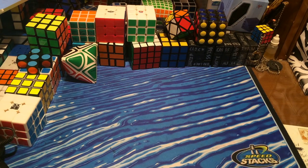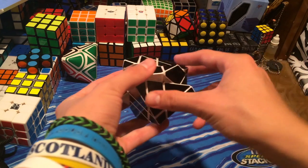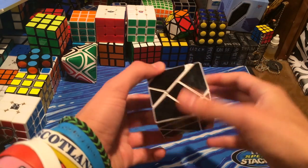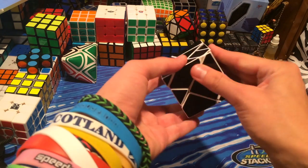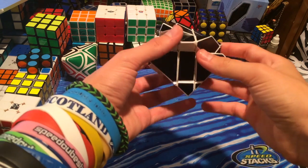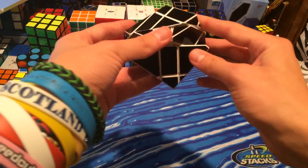Now onto my third favorite puzzle — the handmade Ghost Cube. I have ordered the four other Ghost Cubes, and they recently added metallic Ghost Cubes, which I'll also be getting. With the first four I mentioned, I'll hopefully be getting the fifth limited edition since I pre-ordered right away on the Meffert's website. This puzzle is handmade — I can't say who by — but if you'd like to buy one instead of the mass-produced ones by Meffert's, just PM me and I'll give you the contact information. They're about $100, now raised to $110, with shipping included. I can't wait to get the mass-produced ones to compare them.